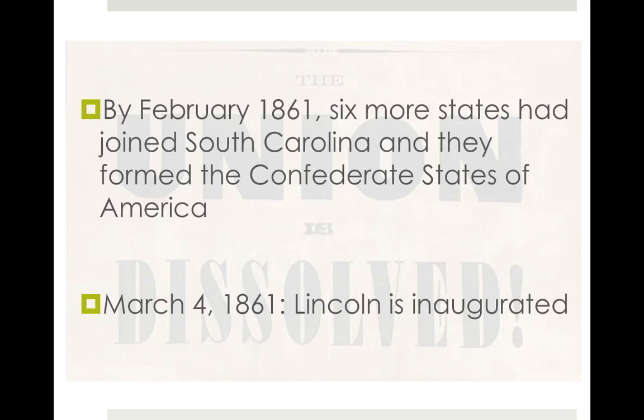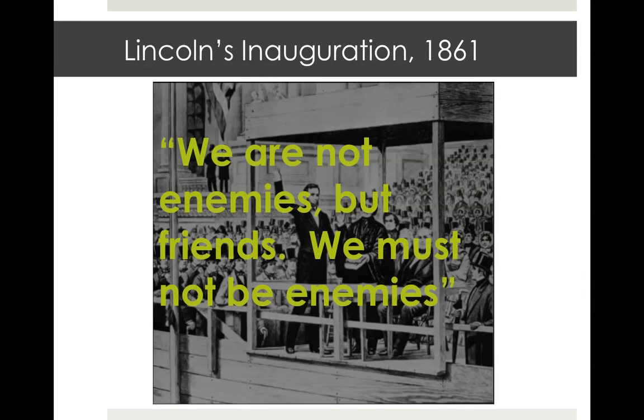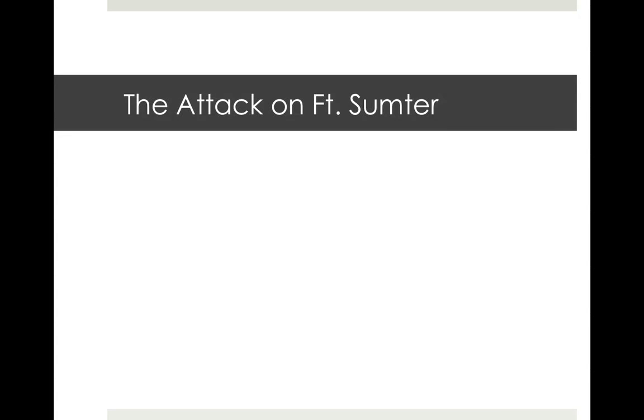And it's this collection of states that are challenging the authority of Abraham Lincoln and also the country in and of itself. And by March 4th, a month later, Abraham Lincoln is inaugurated, and he believes that the country can still be held together. And one of the quotes from his famous first inauguration speech is, "We are not enemies but friends, and we must not be enemies." The hope was that he could hold the country together and solve the issue of slavery along with many of the other things dividing the North and the South. But that simply was not able to happen.